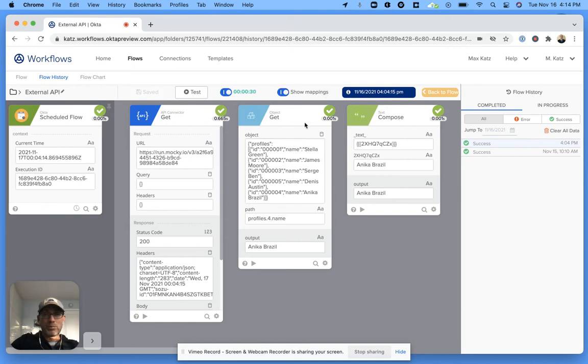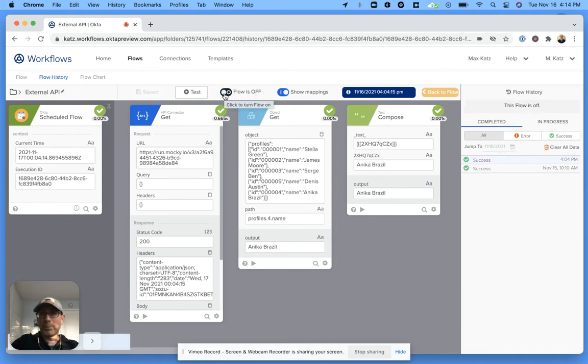Right here, it's active. Actually, let me turn it off so it doesn't run. Right here, you select different runs and see the history and the data that was used for the particular execution.